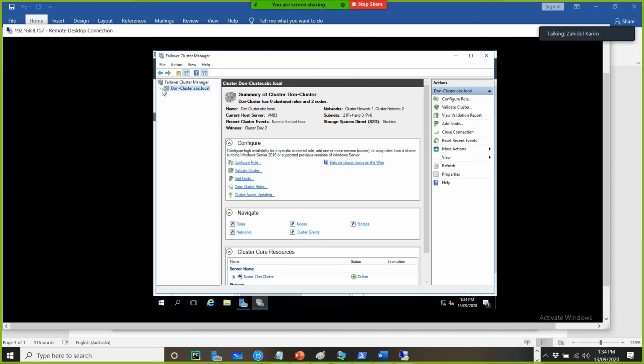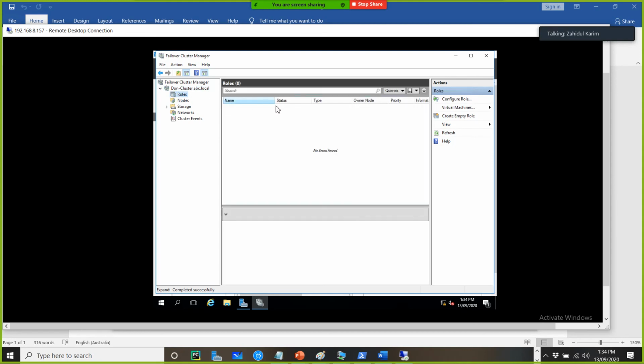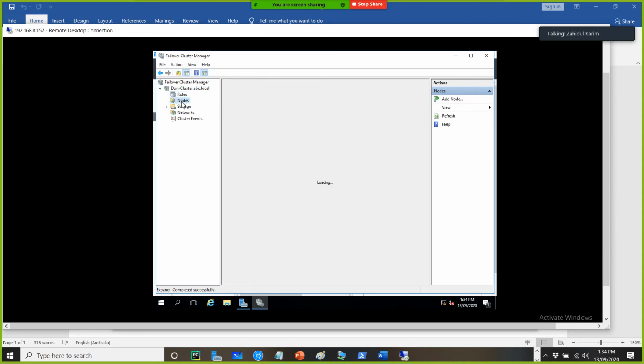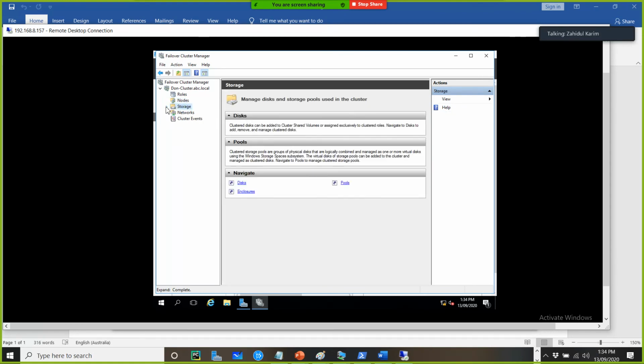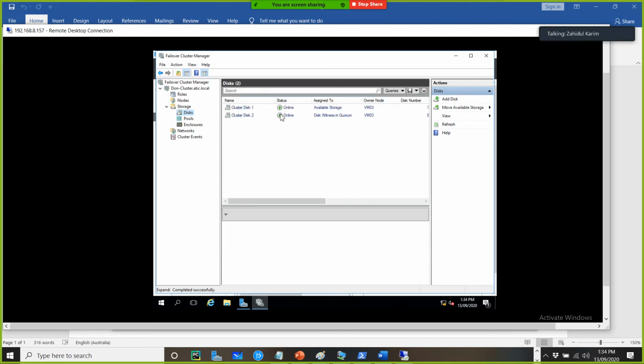Okay, so this is the cluster, and if I expand, you can see there are roles and nodes. The two nodes should be up. Both of the servers are up. Storage, this is our disk 1, and disk 2 should be there. It picked up disk 1 as available storage, and disk 2 is a quorum disk.